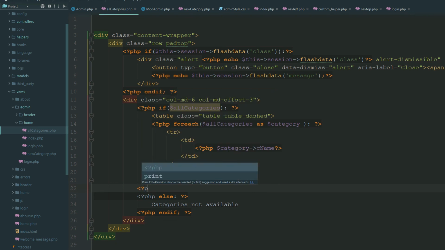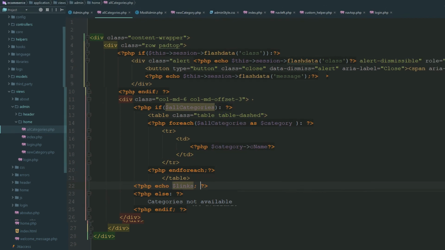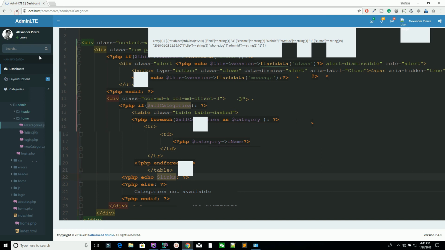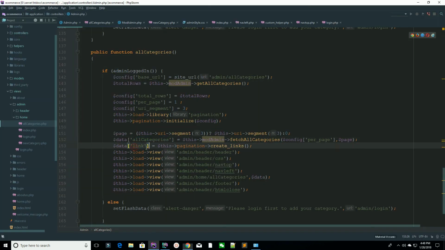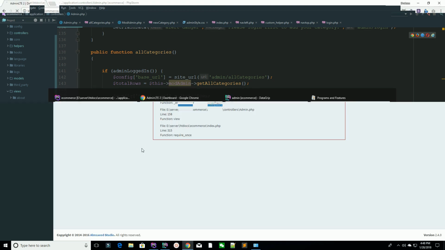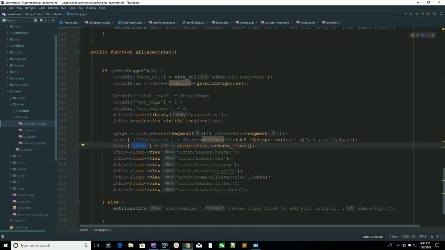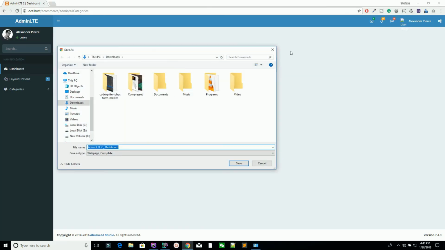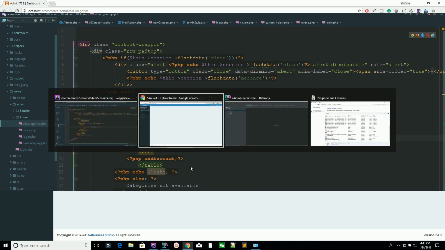Refresh the page. Since we are sending links, now you can see you have two records or two pages, and you have to echo this one.